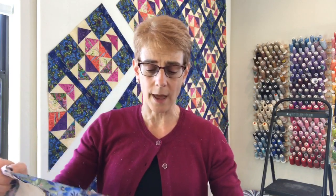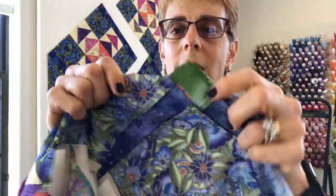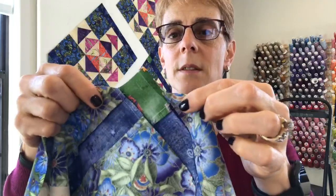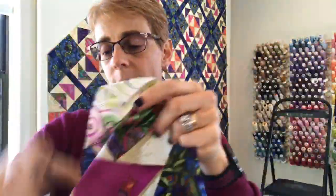Now, once you've got all your rows together, if you'll notice, I didn't say in the instructions to cut any of the small cornerstones in half on the diagonal so that you would have a square border. So you're going to end up with something like this, okay? Because you're still matching, when you're putting together the rows, you're matching the seams. So you're matching the sashing and the cornerstones. So what happens is you get this look here, okay? Does that make sense?